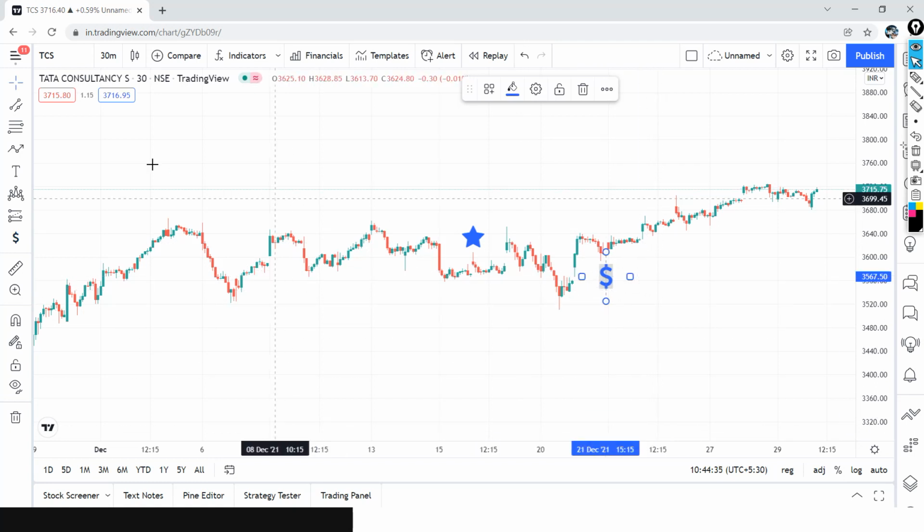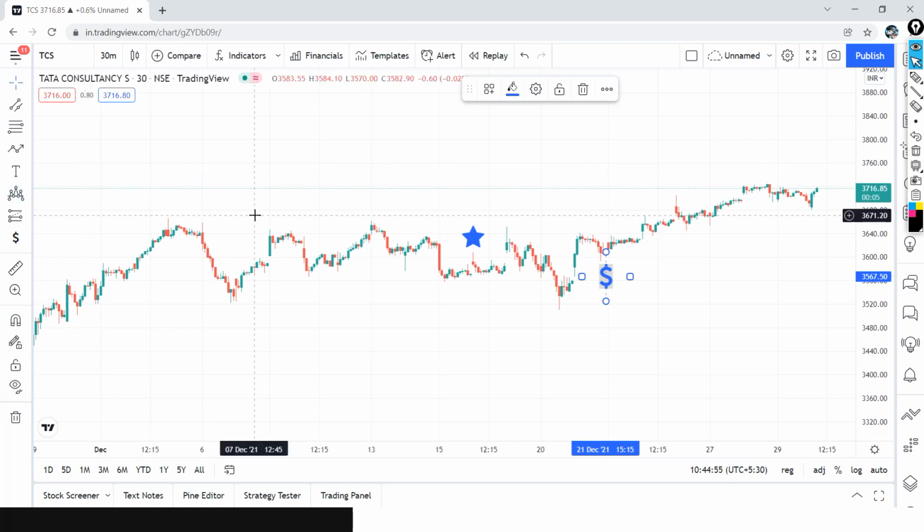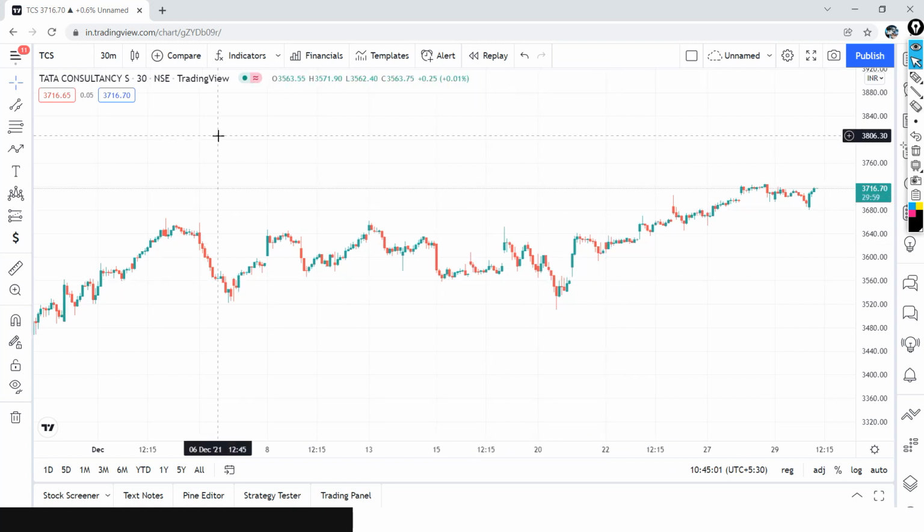Now again, this was all about the left panel that we will be using and what professional traders use. Yes, obviously there are other things like measure, zoom in, magnets, zoom out, and you want to hide a particular thing. So this is all about the left panel. I hope you've got some understanding about what exactly we'll be discussing, right? Let me clear this chart.